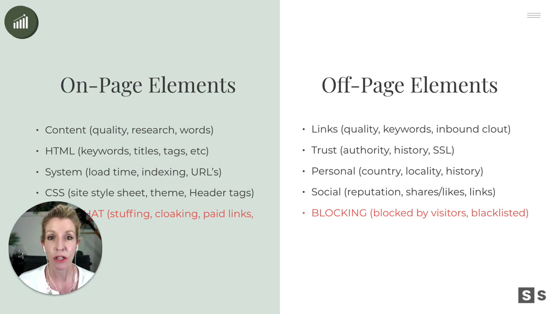And then, of course, the URL. So like our entire sitemap that includes the domain extensions and slugs, if you will, of each page, how clear they are, how well connected they are. All of these things matter, and we're going to consider those systemic or systematic elements of our on-page SEO strategy.